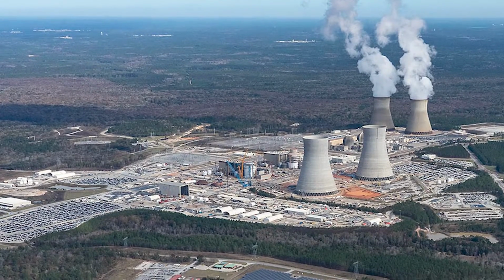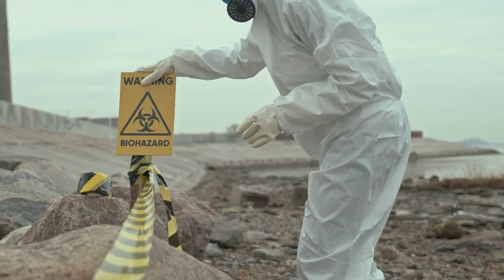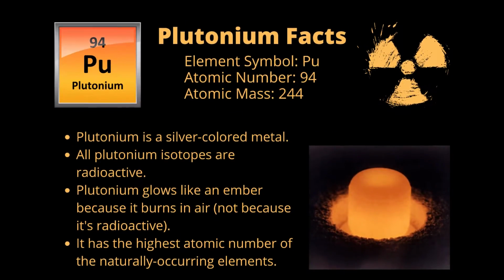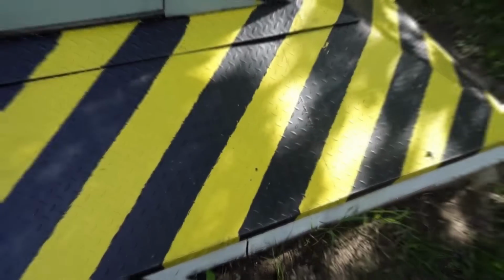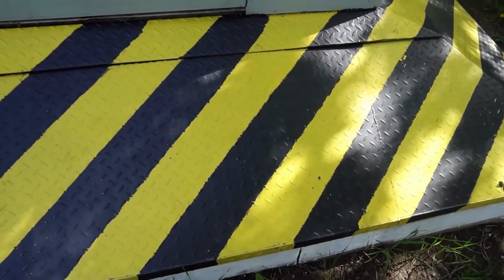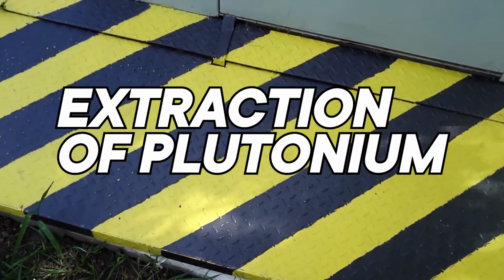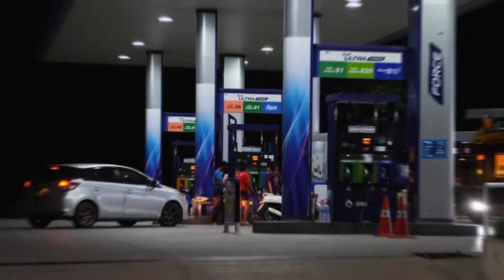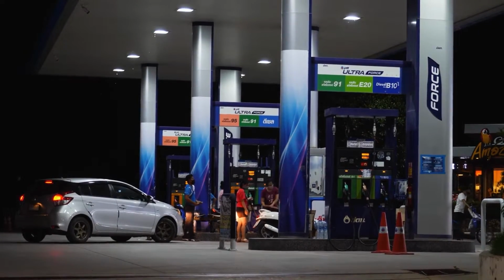Nuclear waste and pollution. Not only is spent nuclear fuel radioactive, but it also contains exceedingly toxic chemical components, such as plutonium. It gradually loses its toxicity over tens of thousands of years, and there is also a procedure known as reprocessing, which involves the extraction of plutonium from spent nuclear fuel. It can be used for 2 things: to manufacture nuclear bombs or to create fresh fuel. But very little of it is used as fuel because we don't have the necessary reactors.